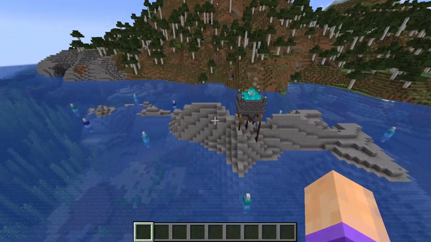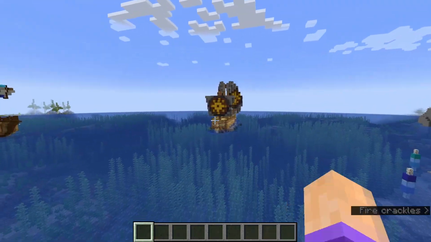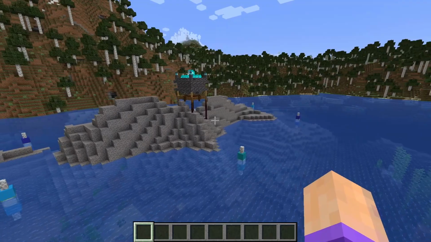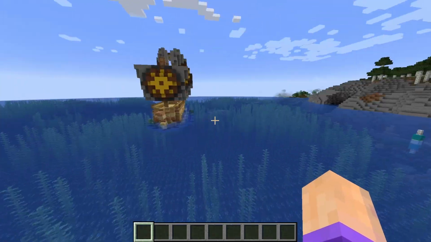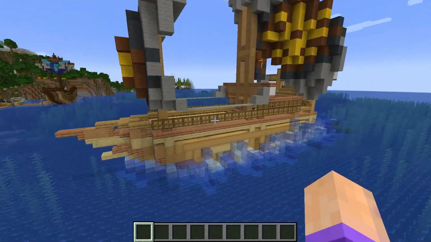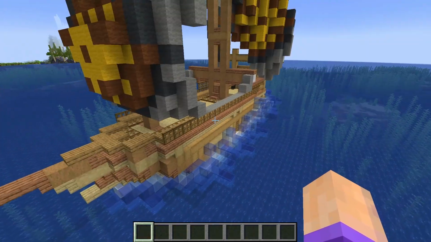This one's the island. It's got an actual brazier on it, so ships like that one coming in at night would be able to tell there's an island there and they don't want to drive into it. This ship over here is supposed to be from a different land, as it were, because it's in different woods.